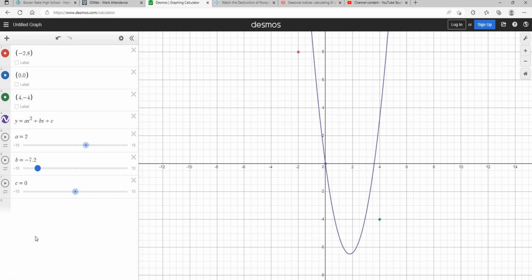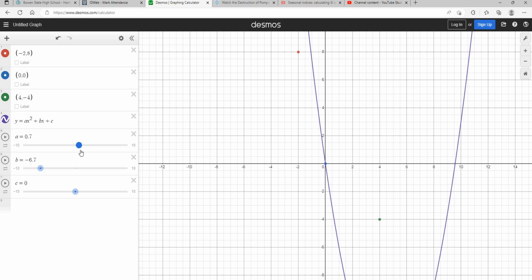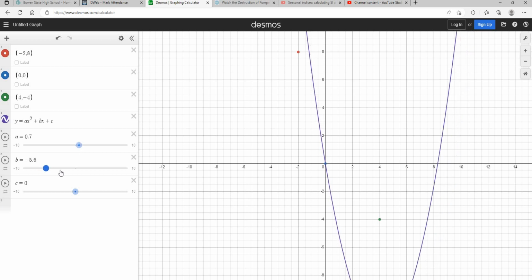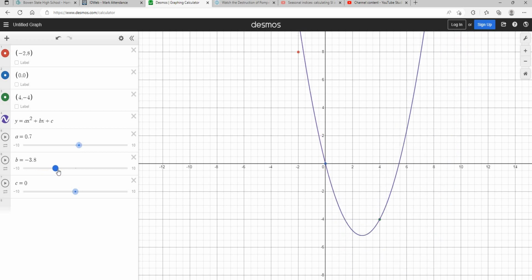Looking at this though, can you see that my turning point might be somewhere around there, but it's not hitting these other 2 points. So that's when I play around with the A value. If I make it bigger, that ain't helping. So I might make it small. If I make it that small, I'm going to have to change B again. Well, that's close. Oh, I got 2 of them on the line, but not quite.